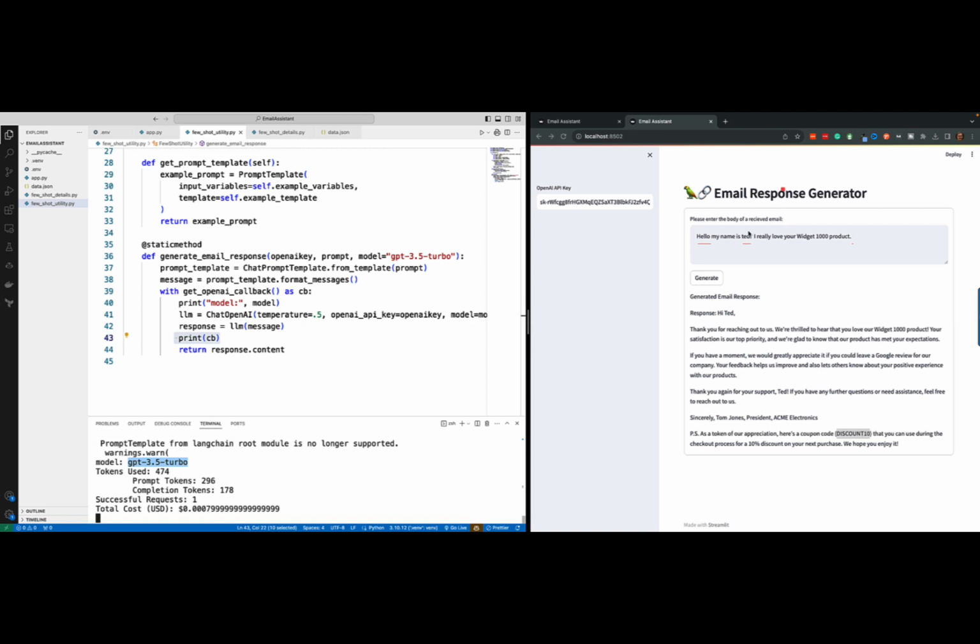So now we have a really good framework for us to be able to create email responses. If you want to, you can have additional fields to have additional information passed in, just like we did with the email message itself. You can have maybe perhaps who it's from. You can have a from clause. You can have a signature line. Maybe we don't default the signature to always be the president. Maybe you passed it in as your example. And so that's kind of the power of all of this, is to be able to do that.